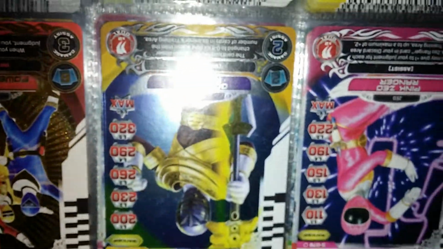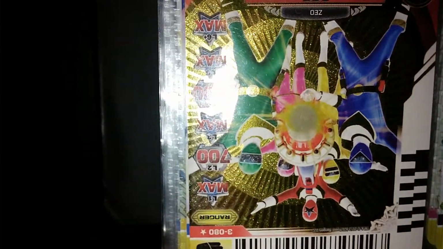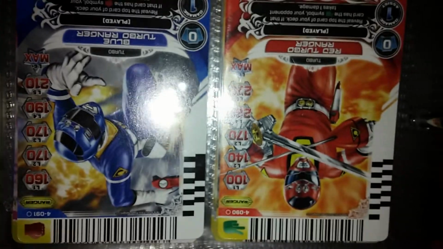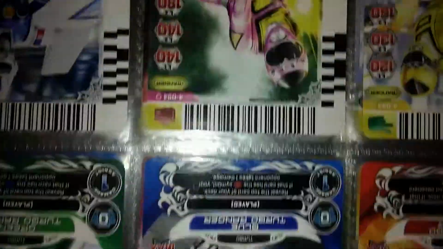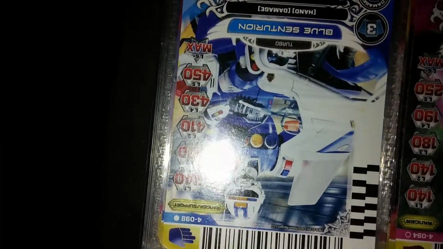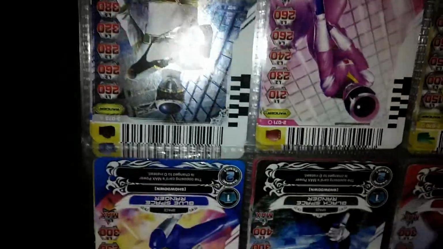Next page, pink and gold. And a team card. Ultra rare. And then Turbo. Red, blue, green, yellow, pink, even the blue Centurion. And yes, one of the suit designs I'm missing is the Phantom Ranger. Next page.